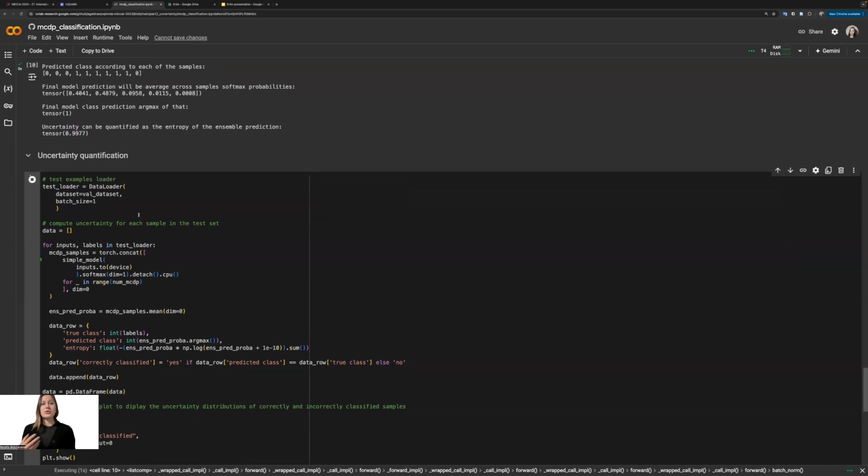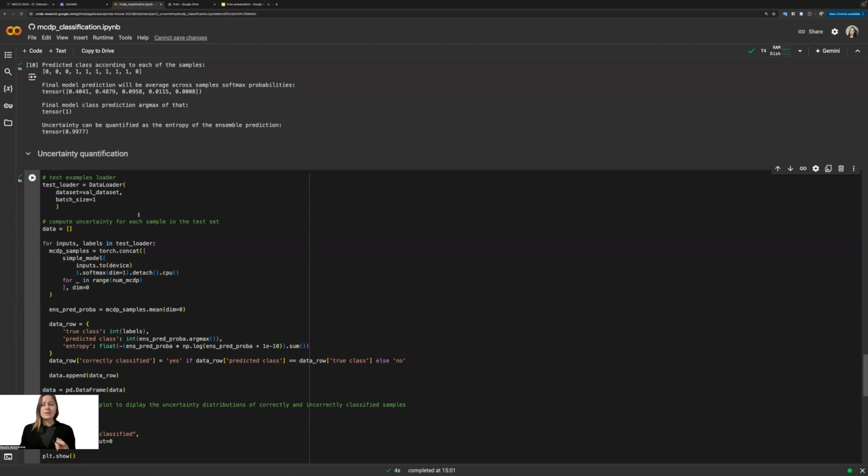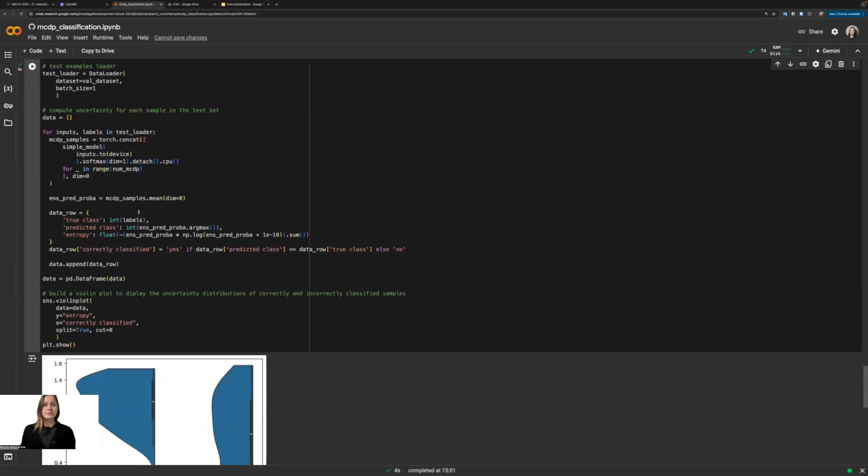And particularly what we could do, we could look at the correspondence of uncertainty and the type of the classification, either it's correct classification or incorrect classification. This is because usually uncertainty is evaluated by corresponding it to the error from the assumption that higher uncertainty values should correspond to an increased likelihood of erroneous predictions.